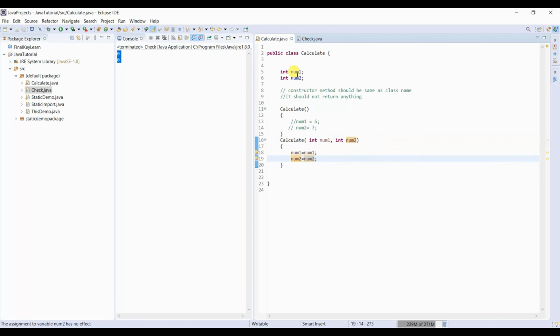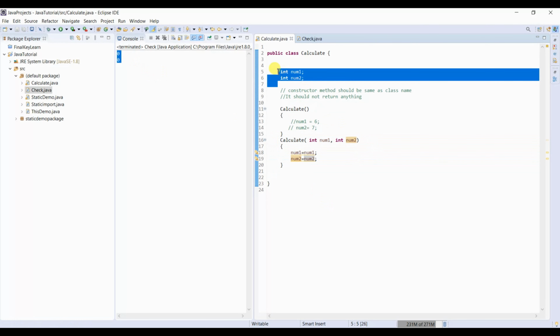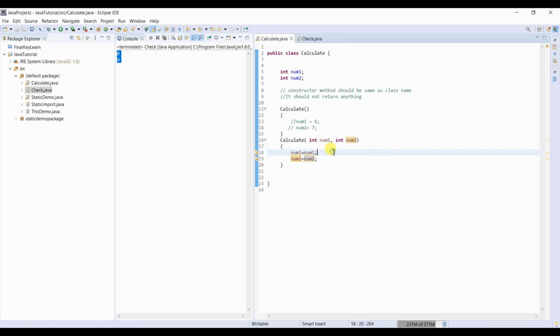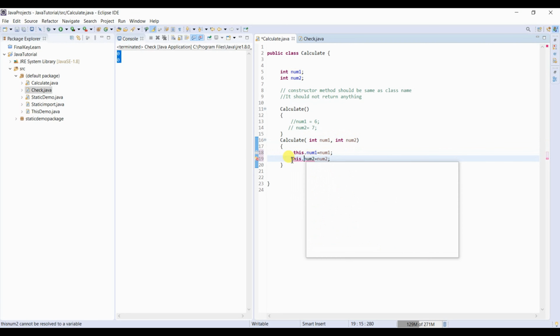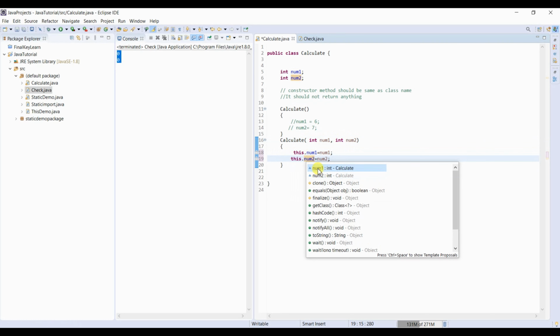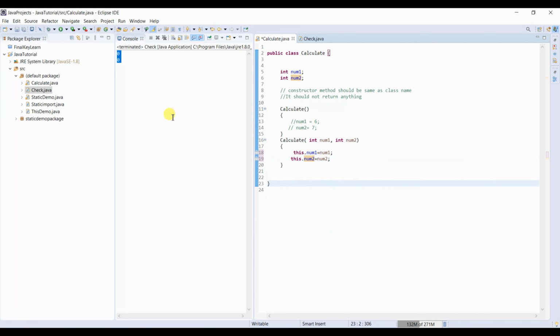Because here also we have num1 and num2, and in the parameterized constructor as well we have num1 and num2, so it's getting confused. What we will do is we'll mention the this keyword here, so it will understand which num1 is getting called. You can see these two over here, because we have declared them. So let's try to run it again.